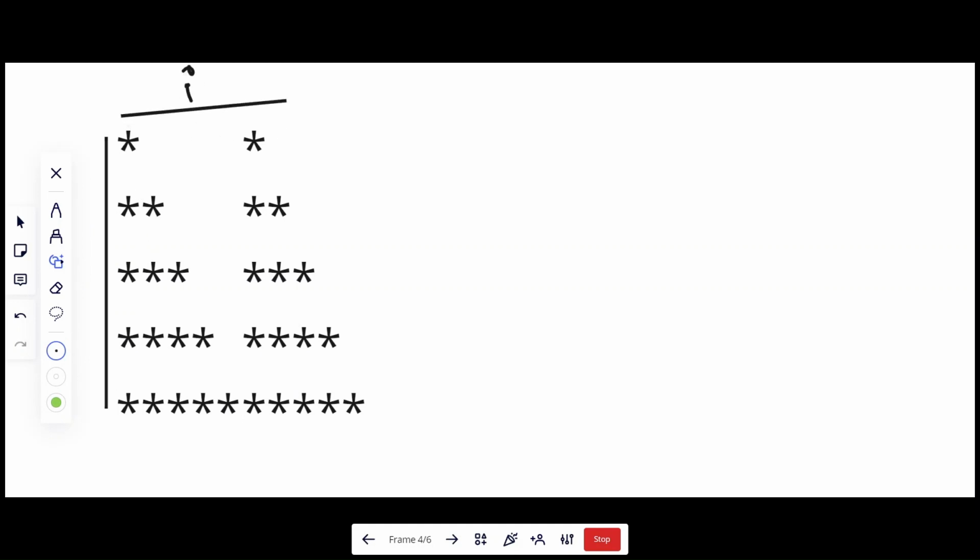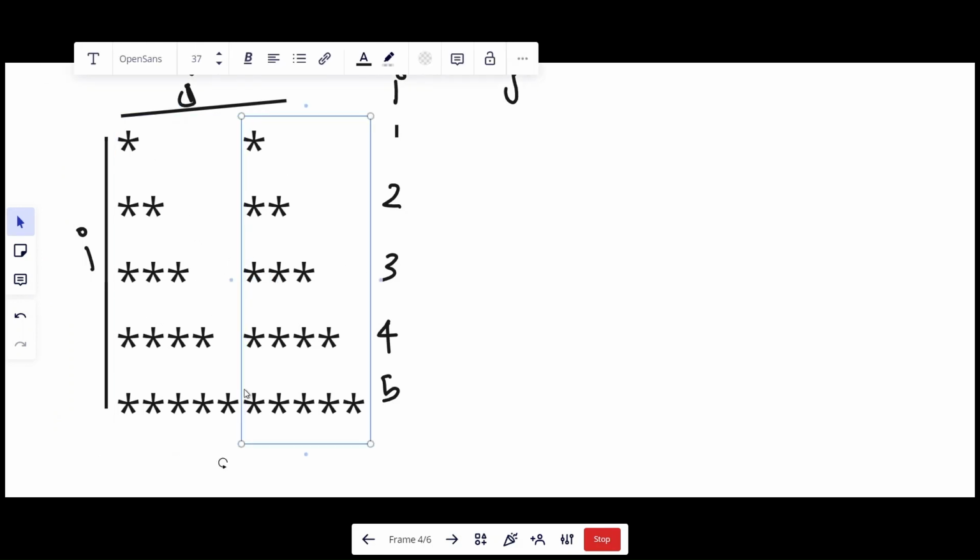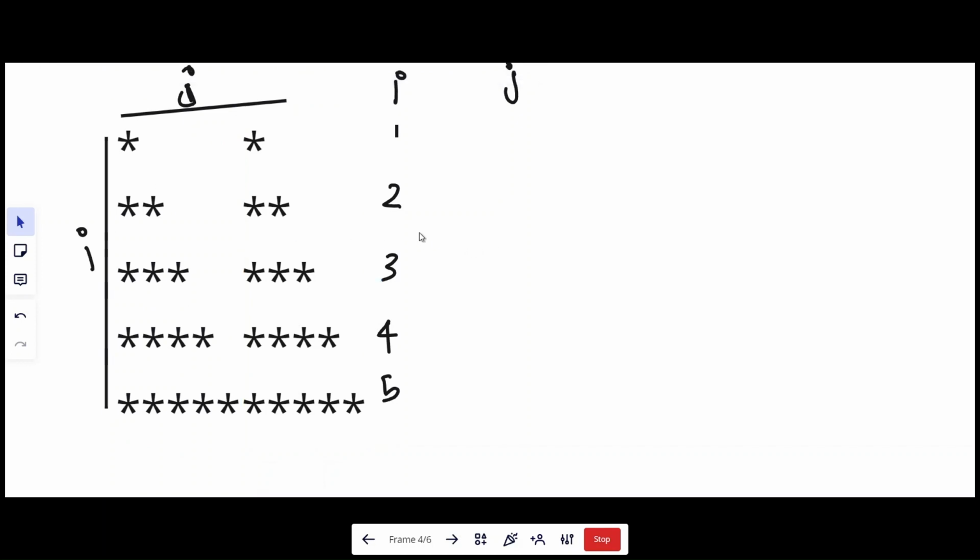It is our j, and it is our i. So in the first line, with i and j, 1 2 3 4 5, what is happening? You can split it into different parts. There is one part over here, this triangle, then some certain spaces, and another exactly similar triangle, an exact copy of the first triangle, placed over here. This is the first part and this is the second part, and in between there is another part, the empty spaces.